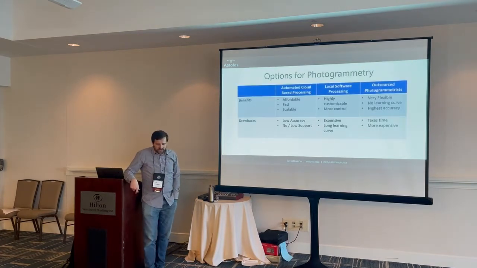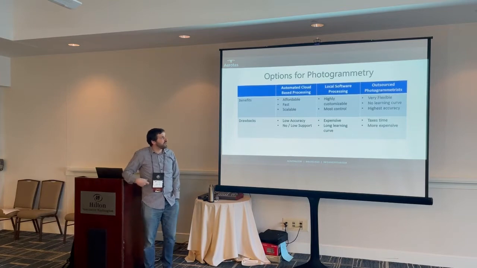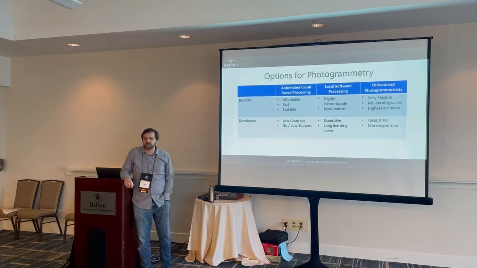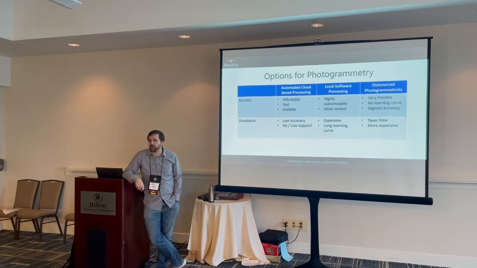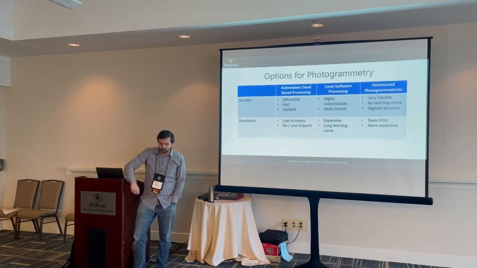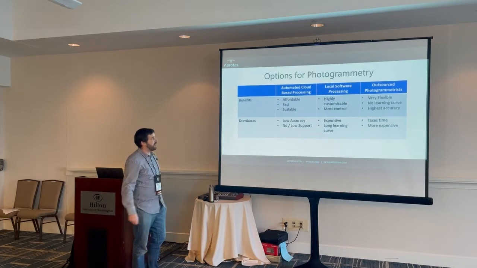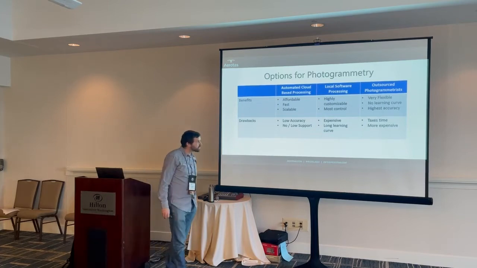There are a couple of ways that you can process your photogrammetry. There's a lot of automated cloud-based processing tools out there, things like Drone Deploy if you're familiar. They're very good for what they are, for doing cheap automated processing. We find they typically aren't accurate or reliable enough for survey grade work. But if you're just looking for a quick map, maybe an orthophoto backing that doesn't have to have tenth foot accuracy, your automated cloud-based processing is great.